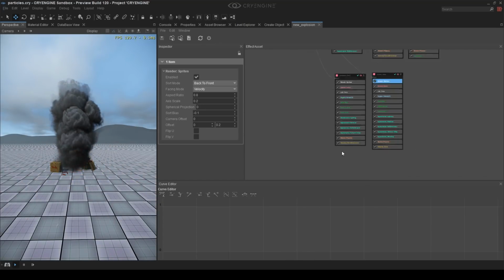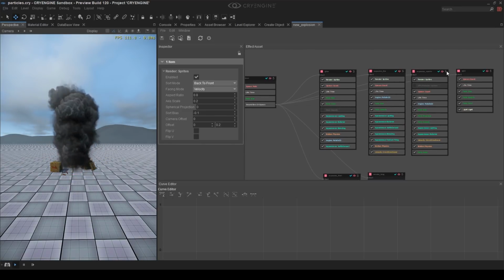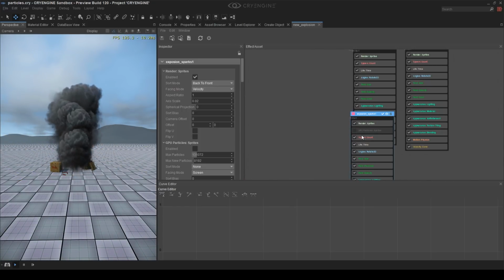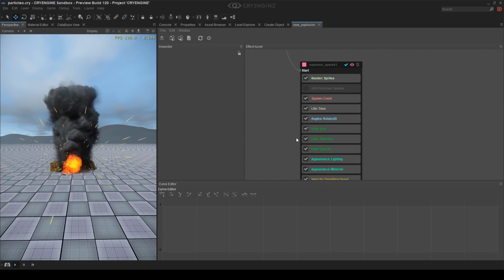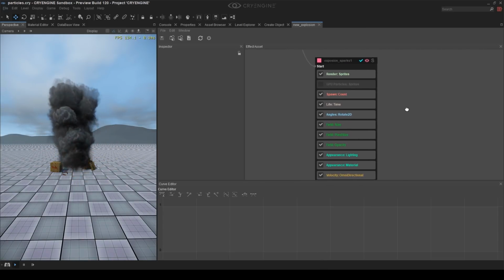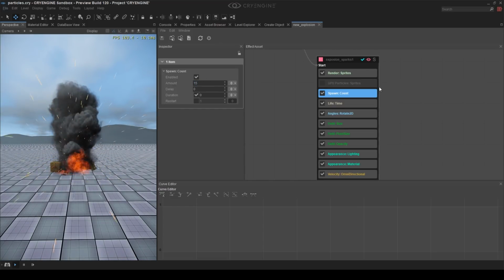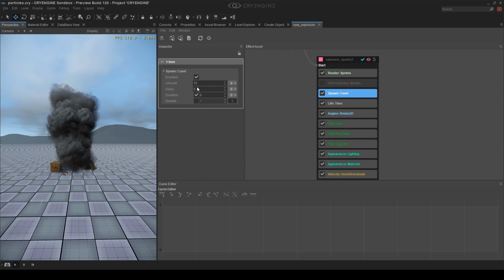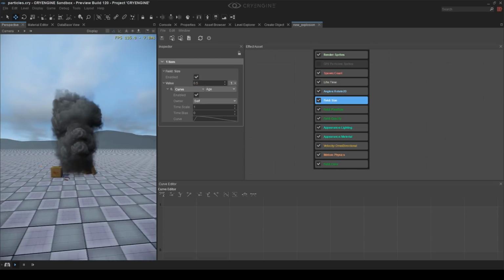Now we just need some streaks. How do we do that? Basically we're just going to copy the sparks, because they're doing the motion that we want. And by streaks I mean I want some fire chunks followed by fire and smoke to fly out. We just say it's going to be, I don't know, 10, 15, or maybe 20. Fine. And I'm just going to quickly increase the size so we actually see which ones they are.